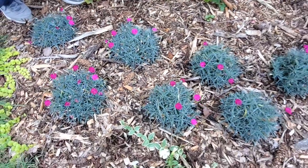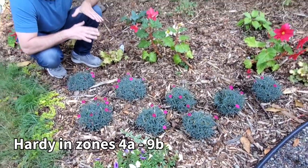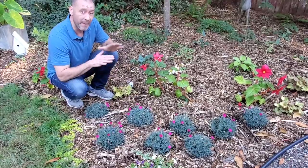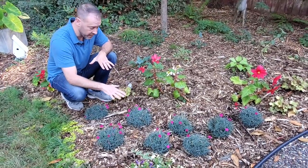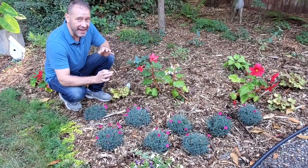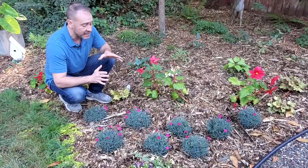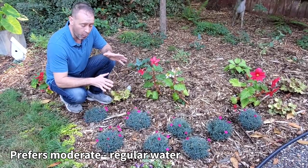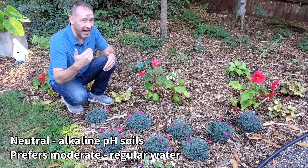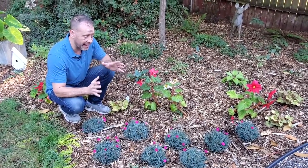So Paint the Town Magenta, it actually is zoned for 4A to 9B, so it has a range. It's considered a perennial, a mounding perennial. It is evergreen in these zones, in 4A to 9B, and you can divide it when it gets big enough. And we'll talk to you more about that in a little bit. Now, this plant likes moderate to regular watering. It likes more neutral or even alkaline, kind of a higher pH type of soil. And so keep that in mind when you're looking to add this to your garden.